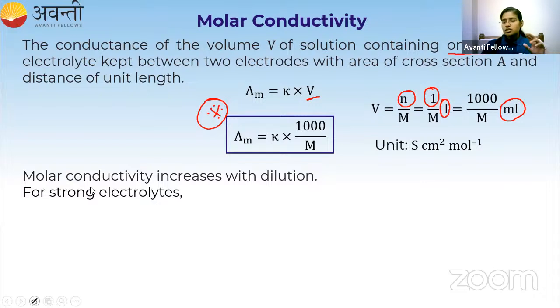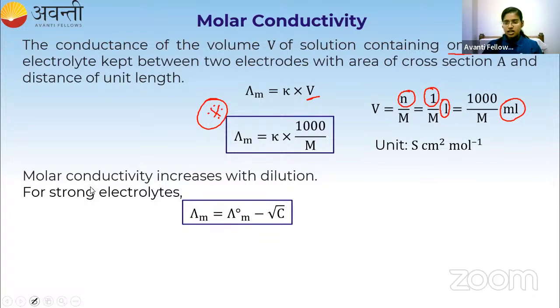But it will differ somewhat for strong electrolytes and weak electrolytes. So what is meant by strong electrolyte first of all? It is nothing but the strong acid, the strong base, the strong acid base containing salt. So those are called as strong electrolytes. Strong acid means I can take HCl. Strong base means I can take sodium hydroxide, NaOH. Strong acid base salt means KCl, NaCl. So all these are the examples of strong electrolytes. So for strong electrolytes, I will get one equation for molar conductivity, which is equal to lambda m naught minus A root C.